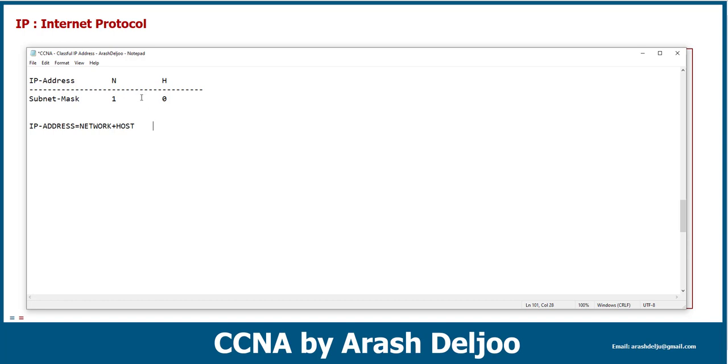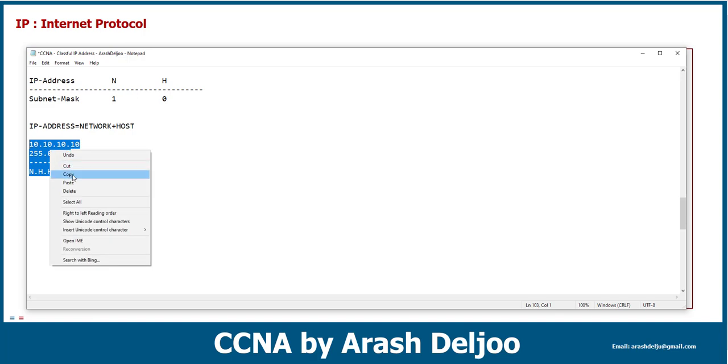Why? Look at here. You know that in the subnet mask we have 1 and 0. You cannot use alternating 1 and 0 in the subnet mask. For example, you know that until now we have used 255.0.0.0 as a subnet mask for, for example, 10.10.10.10, okay? This is okay. This means that the first octet is the network bits, and the second, third, and fourth octets are host bits. It's okay.